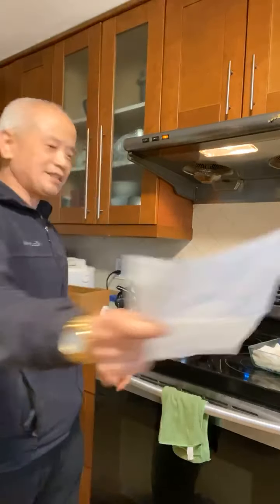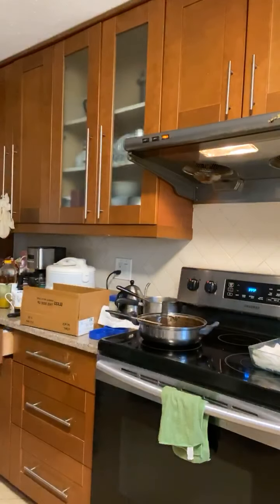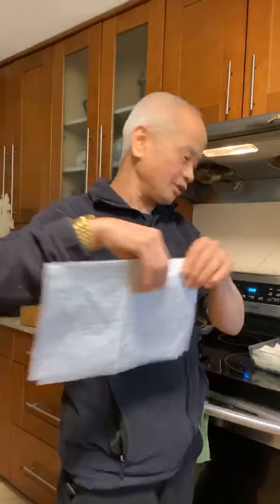But this is a sandwich paper. This is from Restaurant Depot. From Stop and Shop.